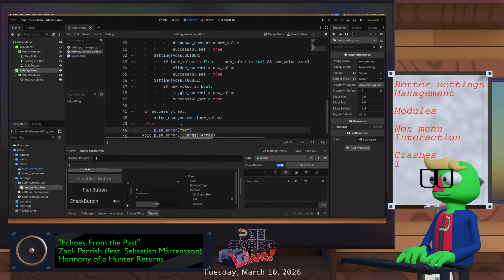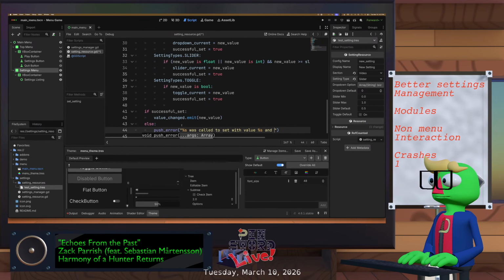So blank was called to set with value blank in it.